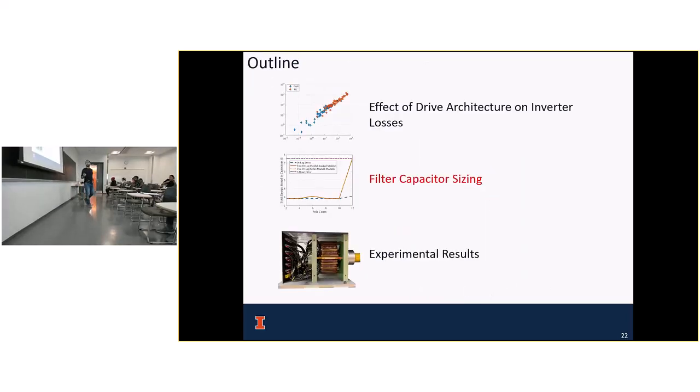So basically what we've seen so far is that variable pole induction machines have attractive features from the machine perspective, and from the power electronics side we can design more efficient drives. But one of the big problems currently facing EVs is that in the inverter, the filter caps are too big. They take a large size out of the inverter and there's a lot of advantage in reducing their size. So typically, how do they reduce the size? The typical way in power electronics is just to go to a higher switching frequency, and you can reduce the size of these caps.